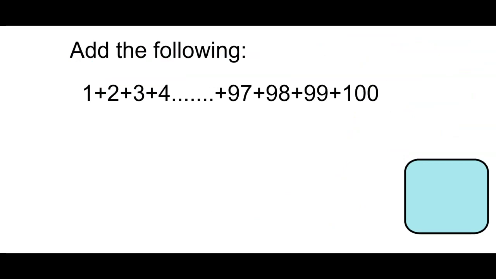All right, now we're going to turn our attention from just figuring out numbers in the sequence to figuring out the sum of the sequence. And when we figure out the sum of a sequence, we call that a series. So in this case, the first thing I want to know is this sequence I've got listed out right here, is it arithmetic? If so, tell me what the common difference is. So here you should be able to see we're just adding 1 each time. So yes, the sequence would be arithmetic. And because there's plus symbols in between them, we're going to be calling that an arithmetic series.